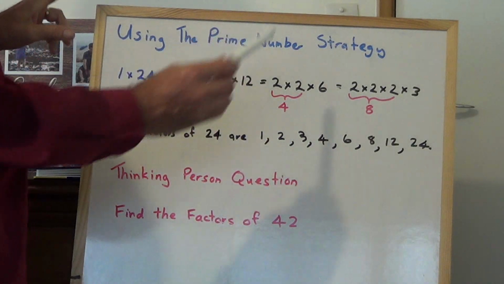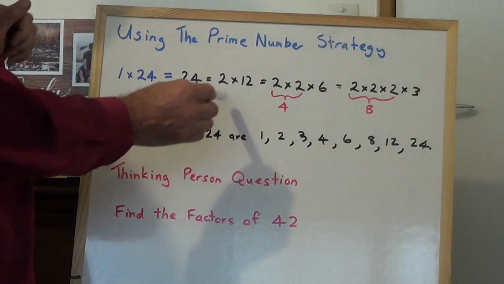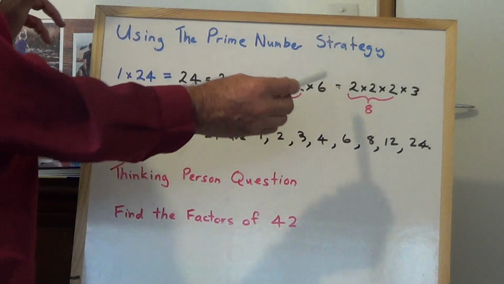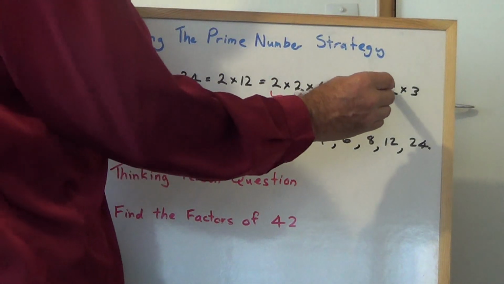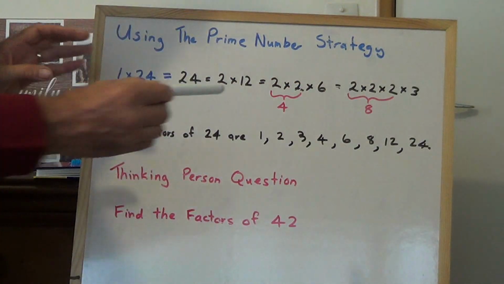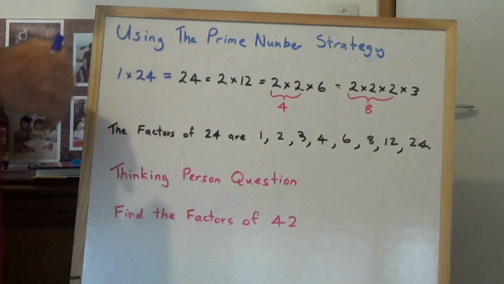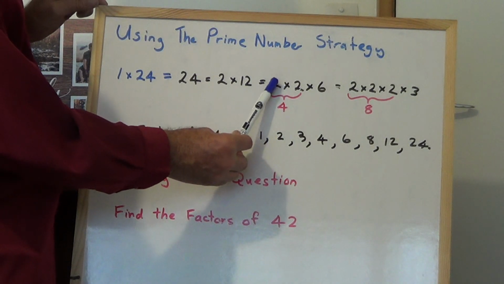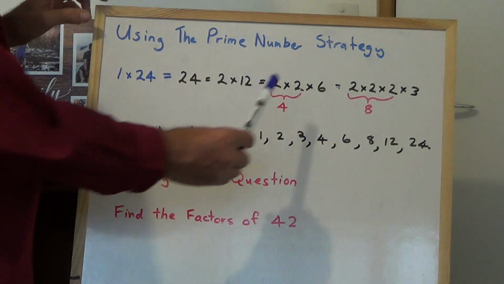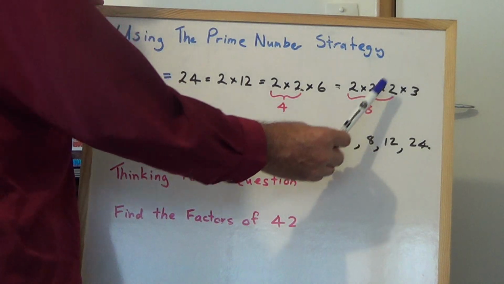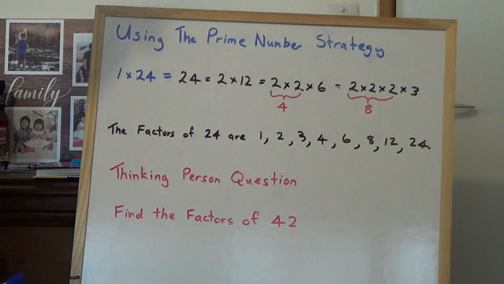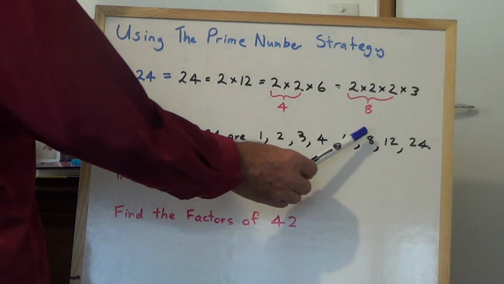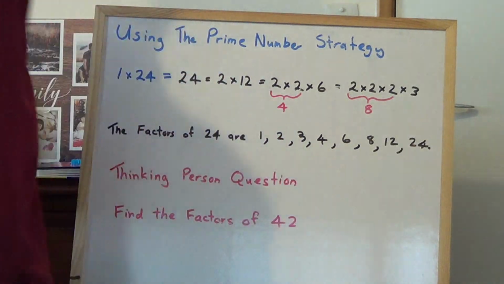24 is equal to 2 times 12, right, because 24 is even. Now 12 is even, so we can break 12 down into 2 times 6. Now 6 is even, so we can break 6 down to 2 times 3, and then we can't go any more. So we've broken it down into prime factors. Now this is what we've got to watch out for. We haven't covered all the numbers that are factors though. See, 2 times 2 is 4, so 4 is a factor, and 2 times 2 times another 2 means that 8 is a factor. So the factors of 24 are 1, 2, 3, 4, 6, 8, 12 and 24.